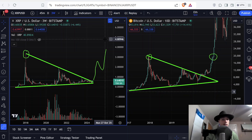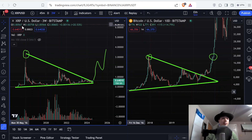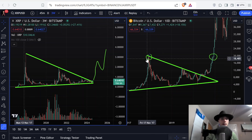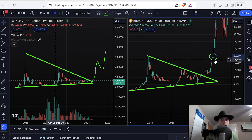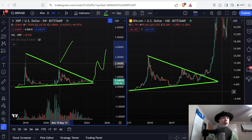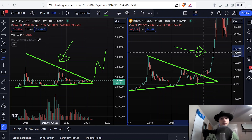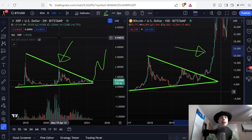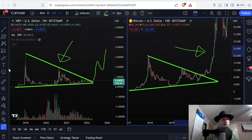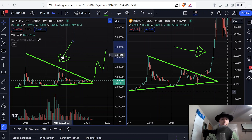I think we'll start to head up towards that $3.50 level, and eventually we will break through it with confidence and strength — just the same way Bitcoin did — and take us up to a new all-time high on XRP. That new all-time high is at least going to go to $5, probably quite a bit higher than that. I definitely think we're going to get a big vertical breakout of this triangle on XRP, and this triangle is going to be super fun to play. It's a perfect setup — it's a massive triangle — and buying these triangles before they break out, like what happened to Bitcoin, is super profitable.